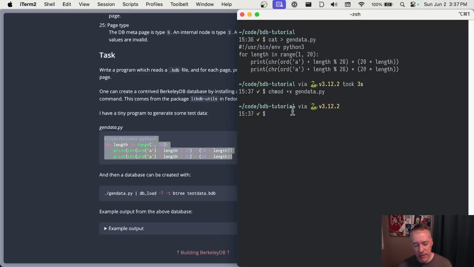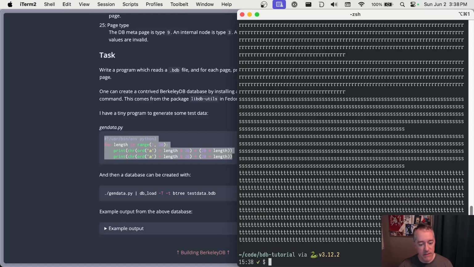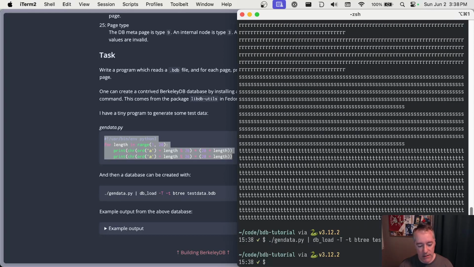Now I went to look on Homebrew about whether Berkeley DB was in Homebrew, and it is. However, it's what they call keg-only. It ships with macOS, and it probably ships with your Linux installation if you're running Linux, because it's used by so many things. So I shouldn't have to install it. Let's just see what this does. Okay, it prints out a bunch of stuff. Let's do db_load, as they say, btree test data.bdb.